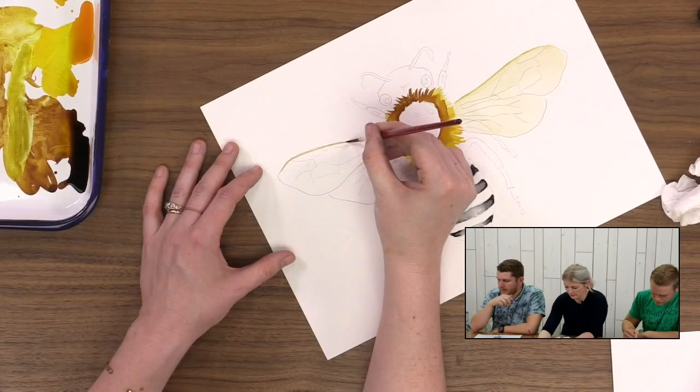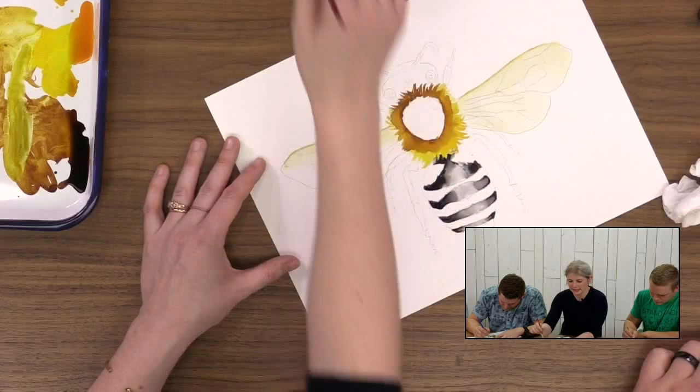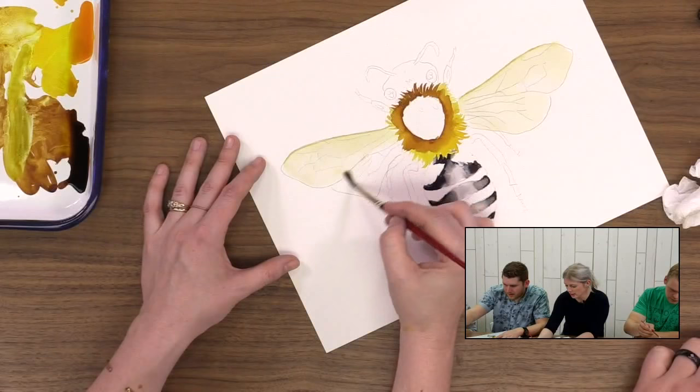It's a big brush. Big brush, okay. Because we're using the side of our big brush to spread out that color that we just laid down. Just the top line, and then just use water to move this color down. Now your water might also be colored at this point because of the paint we've put in it. That's just fine.